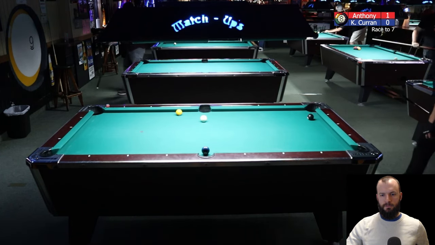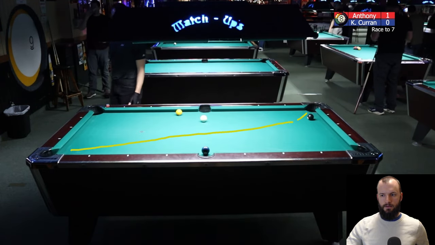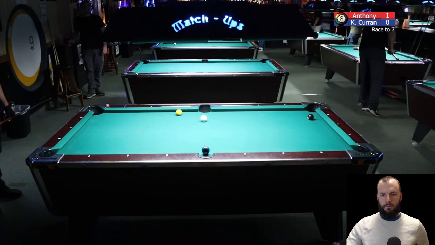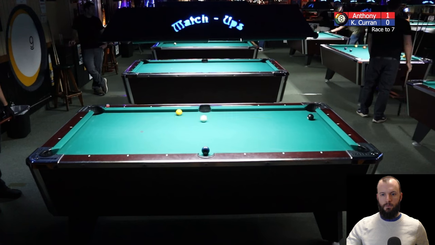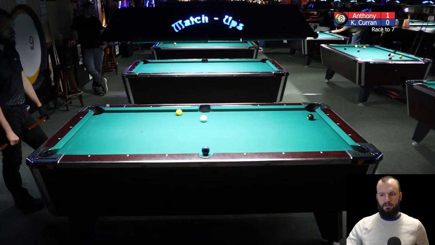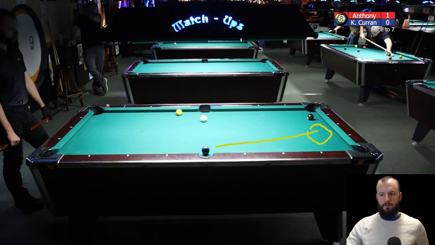The tough spot. I remember thinking about banking the eight back down here, but it naturally sends the cue ball towards the corner pocket. The eight didn't go back here past the one. Safety's not really on because anywhere you leave the cue ball up here, the two ball is always going to be available.